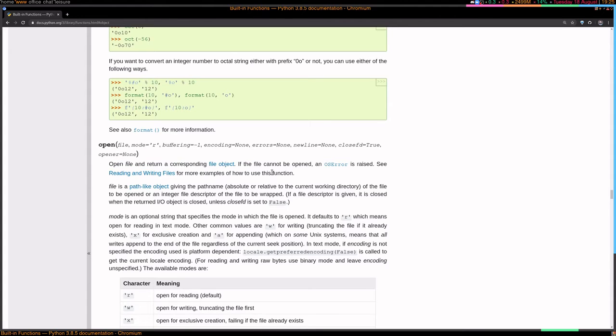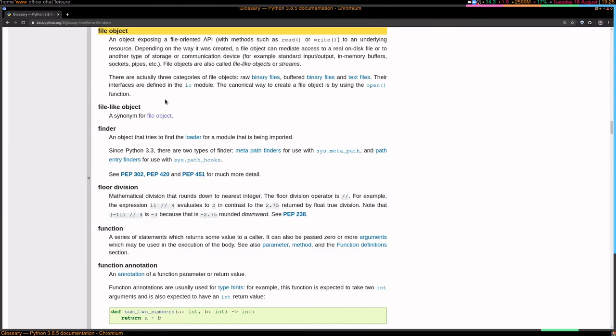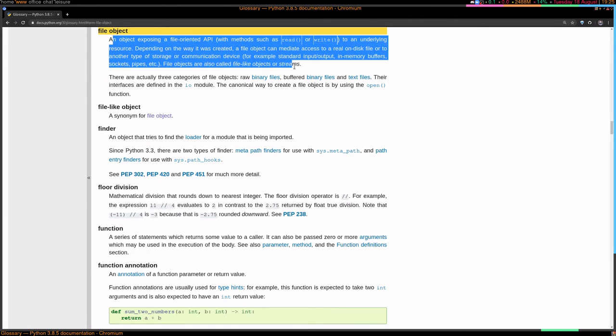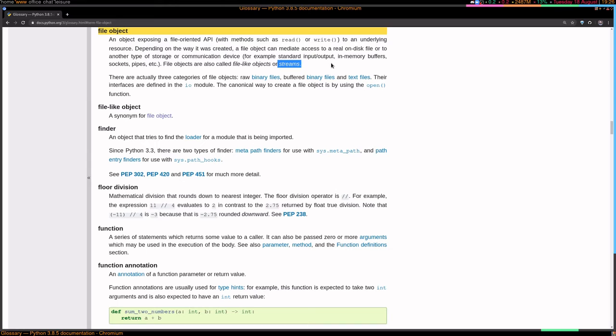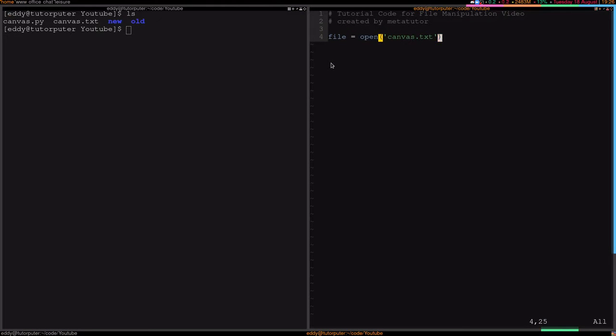So it opens a file object, and I believe file object talks a little bit about how this works. See, they refer to it as a stream. If you're interested in that, please go ahead and read more. But it's beyond the scope of what we need to know to simply tackle the problem at hand, which is reading data from a file.